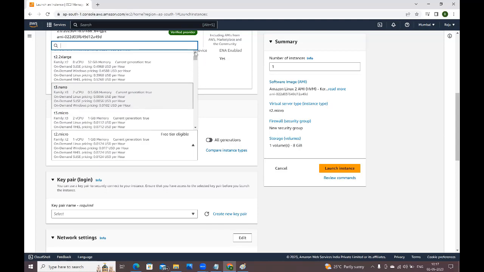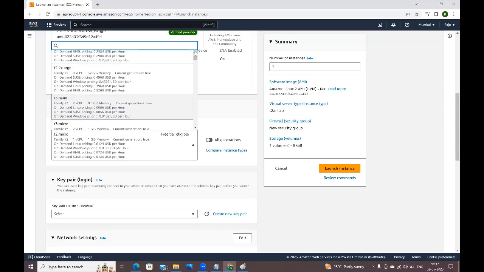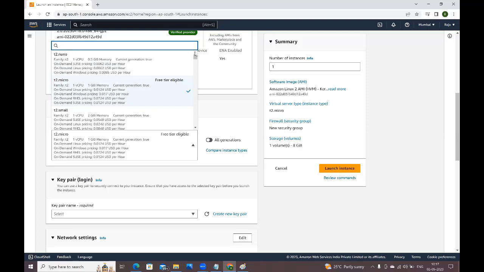Understood, guys? Here, which one is the free tier one? Micro. Micro is the free tier eligible one, right? But guys, for our requirements tomorrow, in some cases, some scenarios, this micro is not sufficient. We need to choose medium, large also in some cases, guys. But those are chargeable. Still we need to choose those instances.